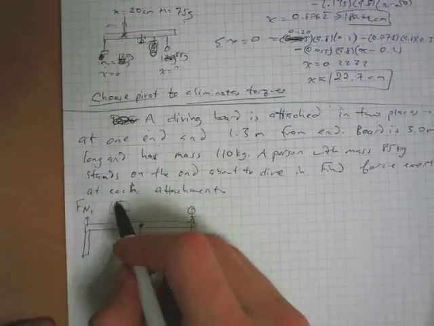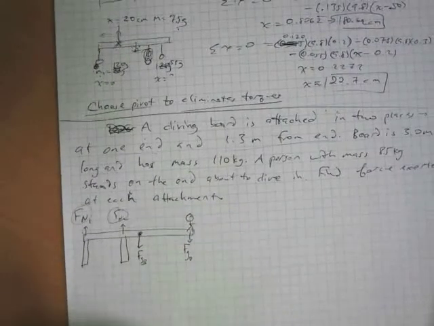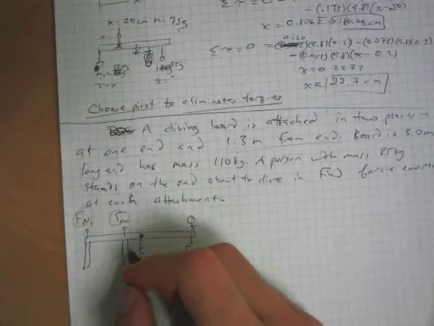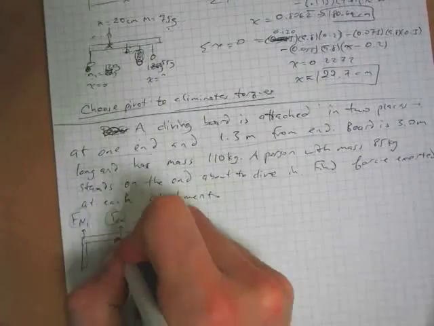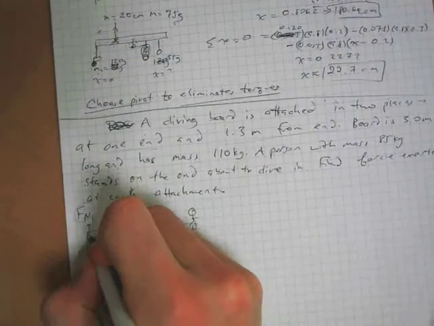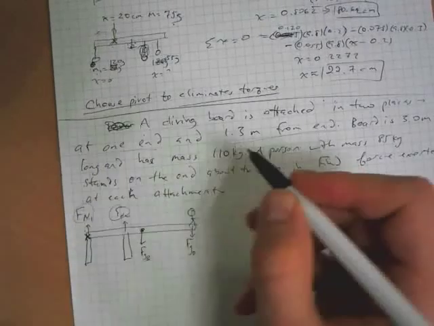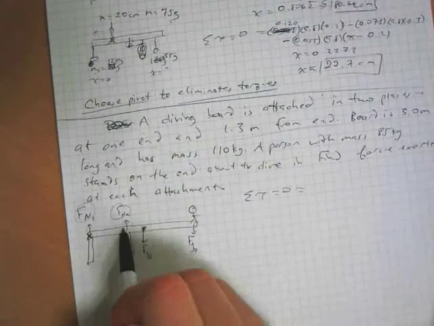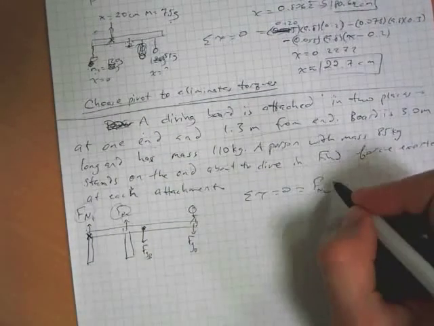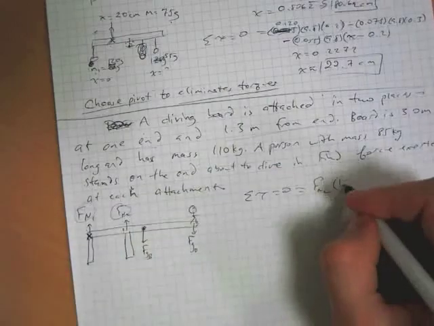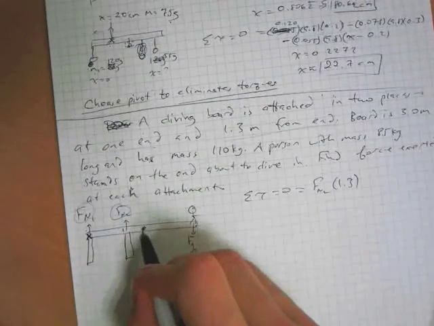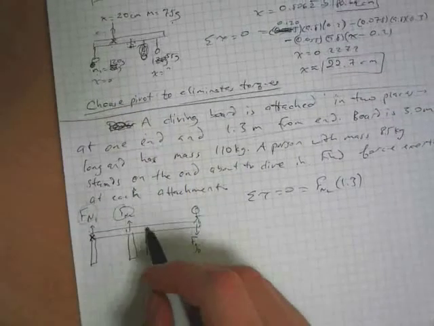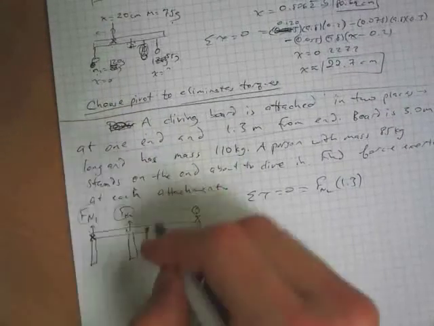Now, we weren't given either of these normal forces. We have two unknowns, which means we're going to need two equations. And in this case, those two equations are going to be forces in the y direction and torque. So it's a good idea to set our pivot on one of these so that we can eliminate it from the torque equation. If I set my pivot here, let's work out what our torque would be. Sum of the torques is 0. We have a torque from this guy, which is force times radius, and we said that's 1.3 meters. And that's a positive because it's counterclockwise.